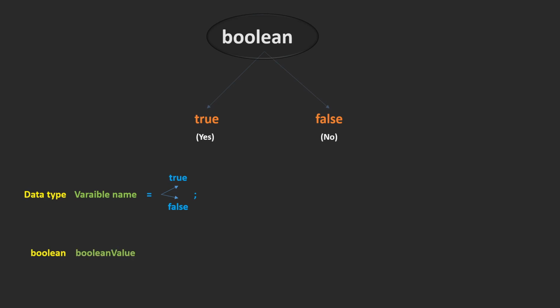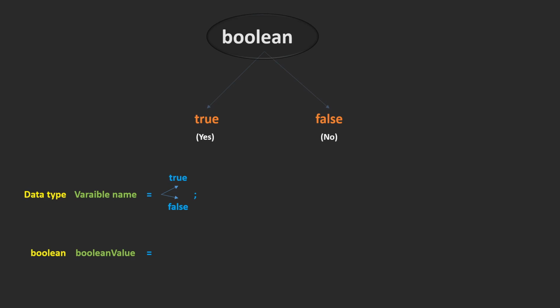While the Boolean data type can store or hold only two possible values, which are true or false, which means yes or no respectively, and it takes the same general form of defining variables, which is data type, then variable name equals the value, which for this data type Boolean can be only true or false, and of course followed by the semicolon. So if we define a variable of data type Boolean and give it a name, say booleanValue, what comes after that equal sign is either true or false.